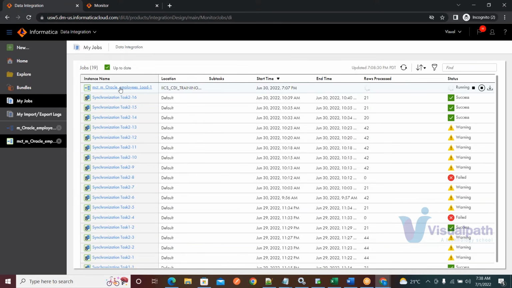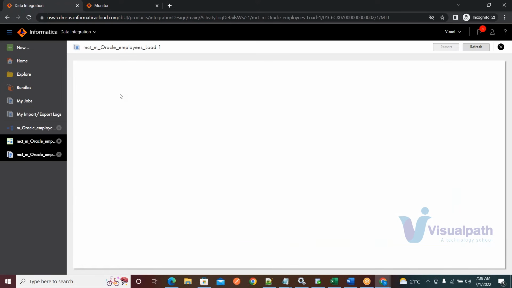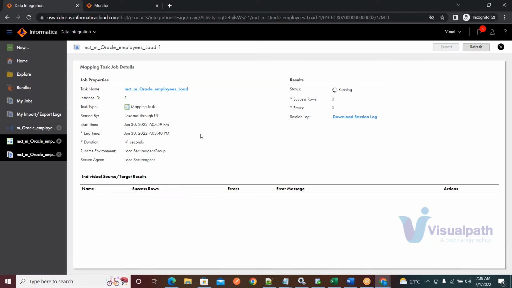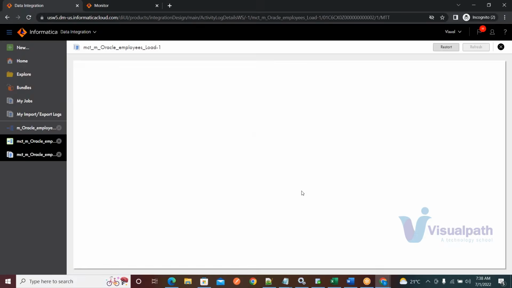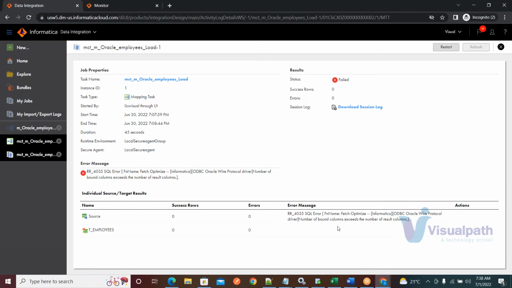If you want to see the properties, you click on this instance name. The moment you click on the instance name, you would see the statistics of your source and targets. Okay, so we get an error saying number of bound columns exceeds the number of result columns.